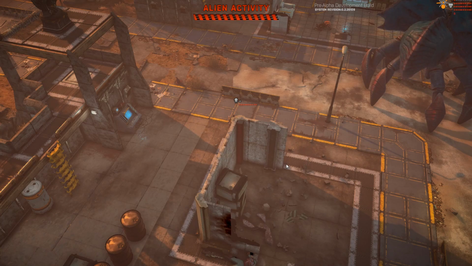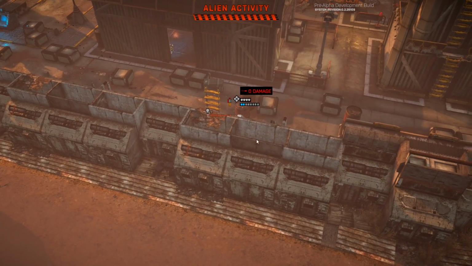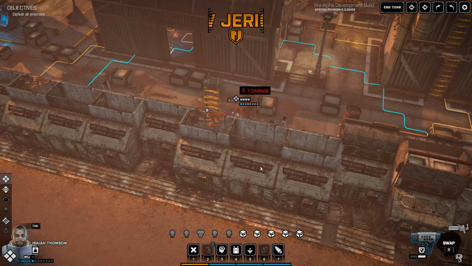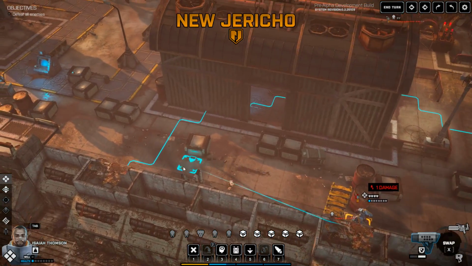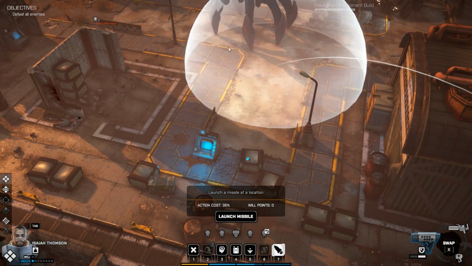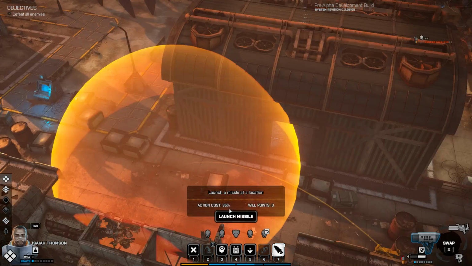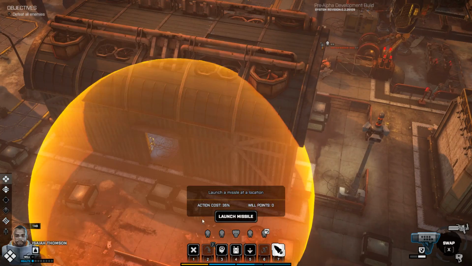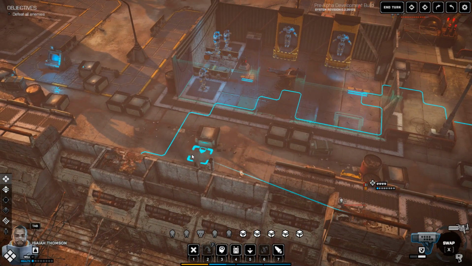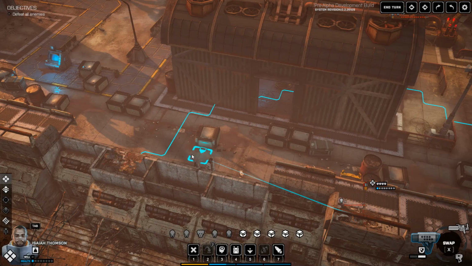Oh my god. The fire vehicle? Alright, we've got this. I don't think we have this. We almost certainly don't have this. We don't have an angle. Action cost is 35%. Ooh, this is really causing a lot of lag. 35%. I won't be able to hit her.